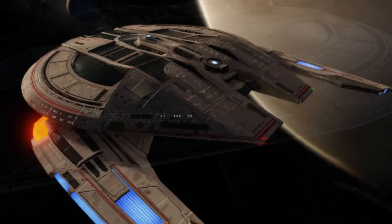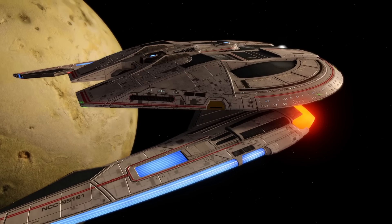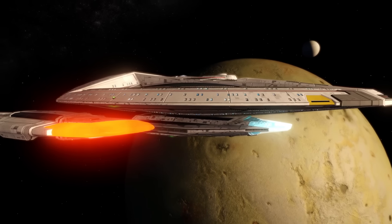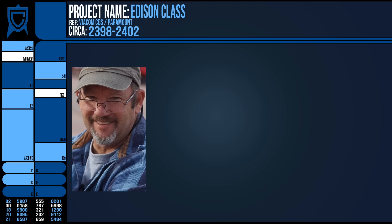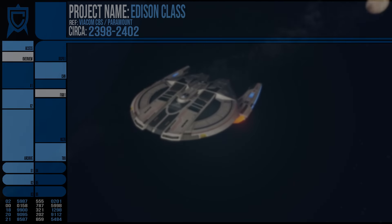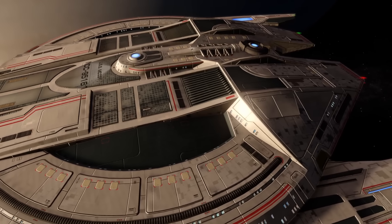As with several other designs, this vessel was drawn from Star Trek Online's library of 25th century vessels and incorporated to flesh out the fleet alongside original starships. The Edison has an origin story found in the lore of that game, but one that can be adapted to fit into the continuity of the shows quite easily. While the vessel on which it's based was created for Star Trek Discovery — that being the Hoover Class by John Eaves — Hector Ortiz took the design and created a contemporary version for the game's setting, bringing its style in line with the look of the game. The 3D model was created by Tobias Richter and eventually found its way ported over to Star Trek Picard for their team to refine for the show.